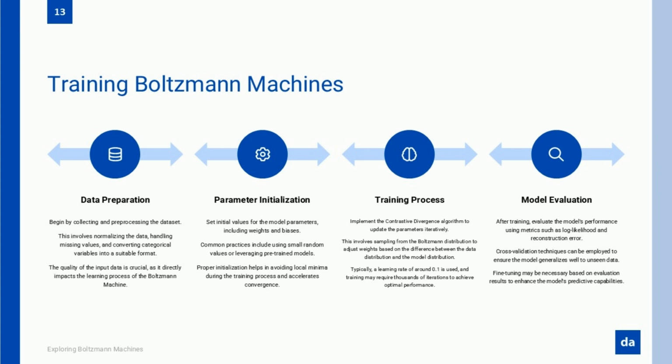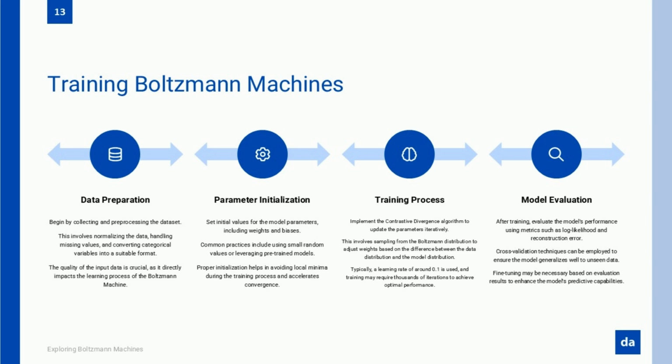Unlike traditional neural networks that rely on straightforward backpropagation, Boltzmann machines use a probabilistic learning process to adjust their weights and uncover deep patterns in data. This makes them excellent for unsupervised learning, but it also makes training computationally expensive and complex.